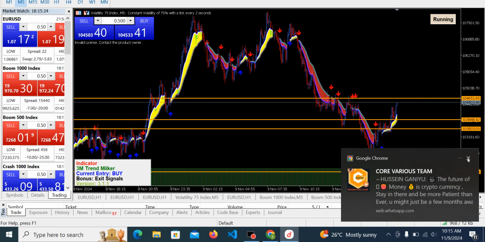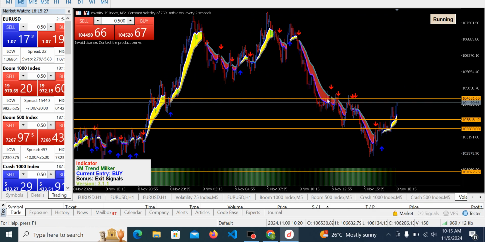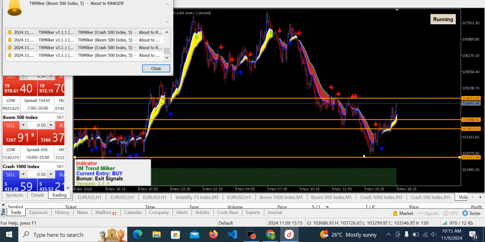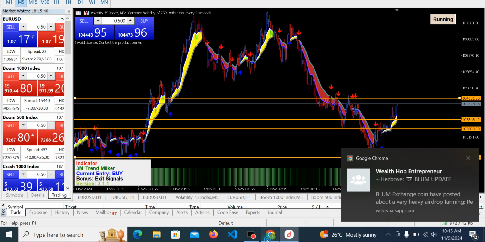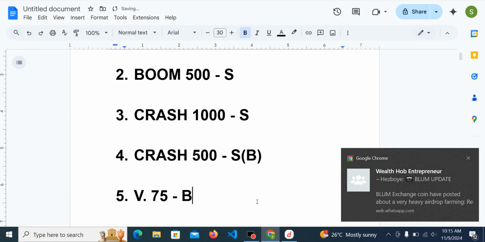Okay guys, this is Volatility 75. It started a downtrend right from here, and of course it has gotten to this spot. It has not been able to break out from there, so it's trying to go back on an uptrend. Okay, so if it breaks out above this resistance zone, then definitely it's going to buy more. So this is buying at the moment, so it's more of a buying than a selling opportunity at the moment.